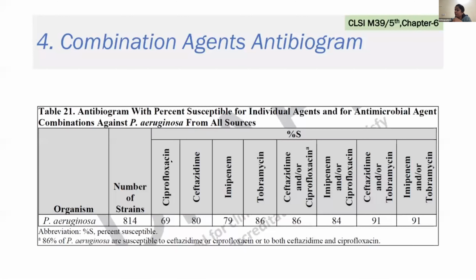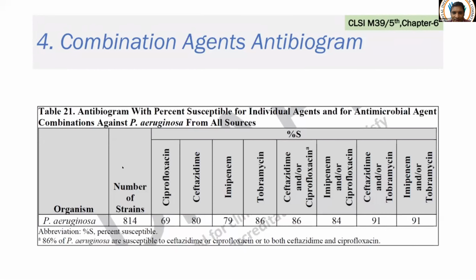So as I told you, in the ceftazidime and ciprofloxacin percentage, there are isolates which are ceftazidime sensitive and cipro resistant, or ceftazidime resistant and cipro sensitive. If any one agent is sensitive also, we are going to combine and give this percentage. This will help the clinician whenever they are choosing double gram negative coverage for their empirical treatment.